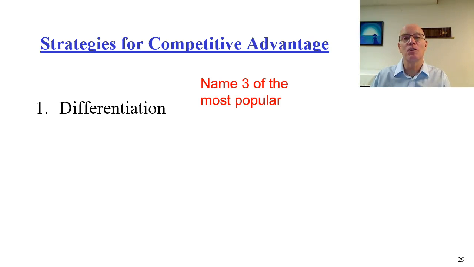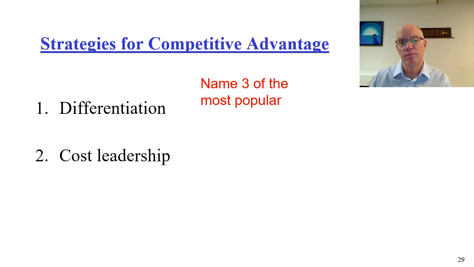The first one is differentiation. So I'm going to be different. If you think about some companies that are different, maybe you've named these when you're thinking about this. But think about FedEx. When they came onto the market, everybody was kind of the same. However you shipped your products was pretty much the same. FedEx came in with a different approach. Higher speed, guarantees, better IT systems to manage the overall process.